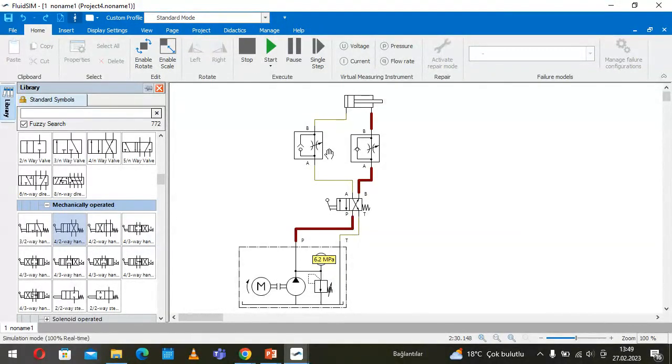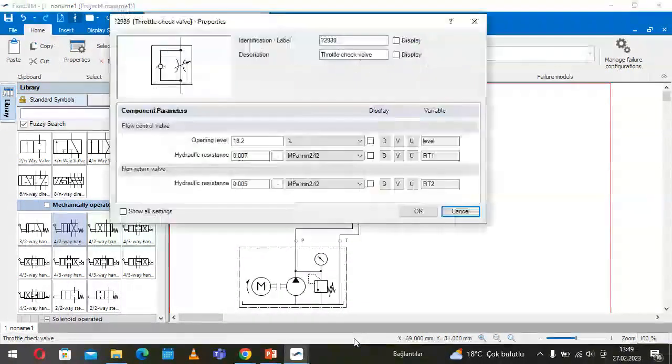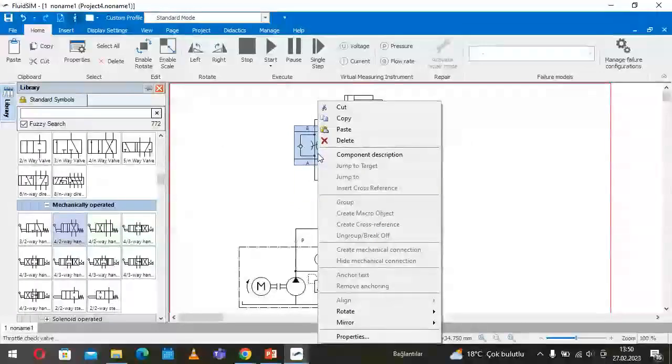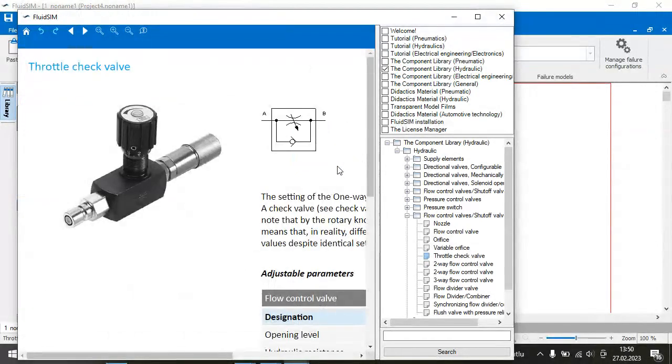Okay, this is the speed control we have, and the component description. It seems like this. For example, you can turn this button left and right, and by turning left and right, you can easily adjust the speed.